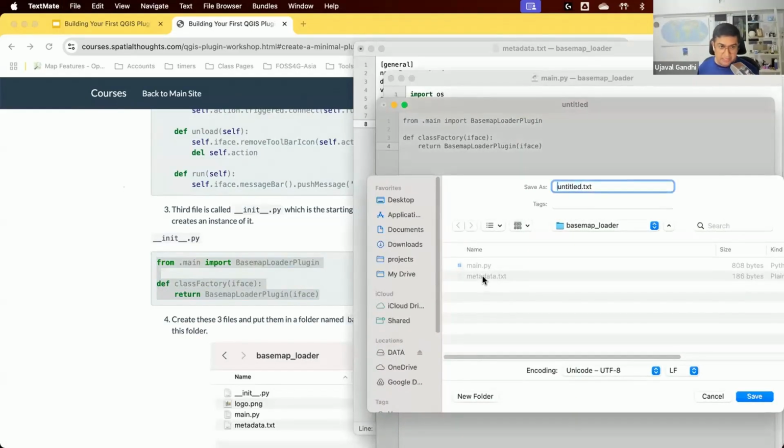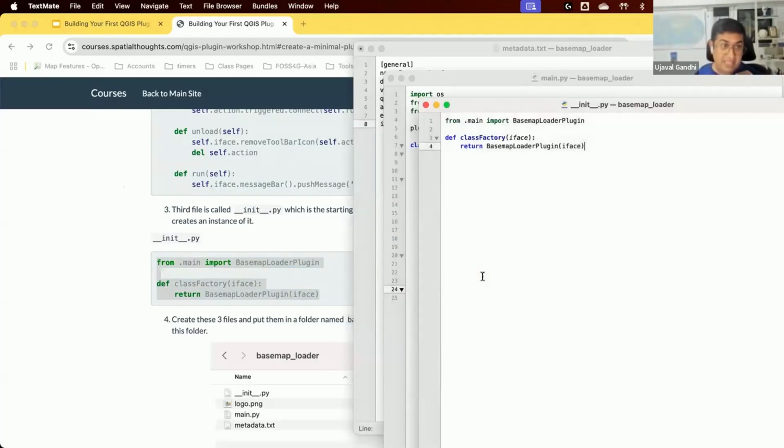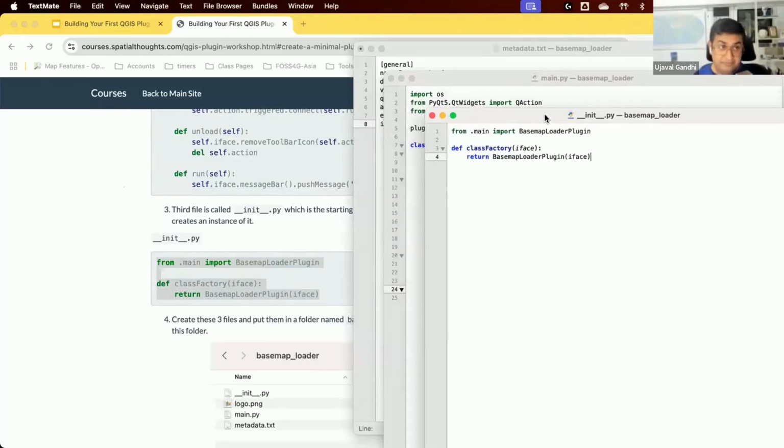Again, come to the same folder. The name of the file is __init__.py. So there's two underscores, init, and two underscores again, then .py. Remember there are two underscores before and after. And now you have this third file.